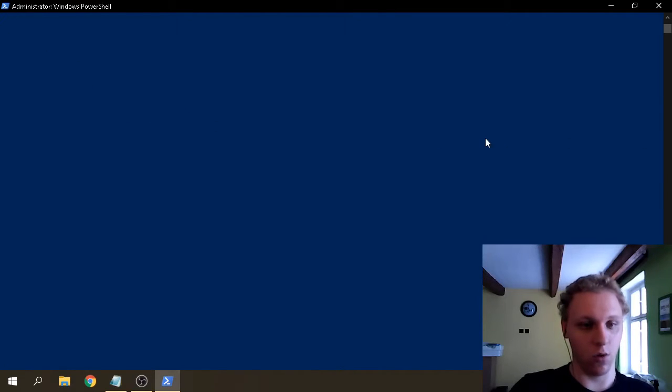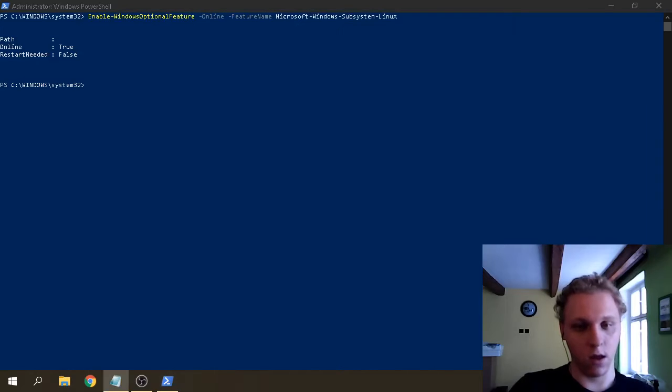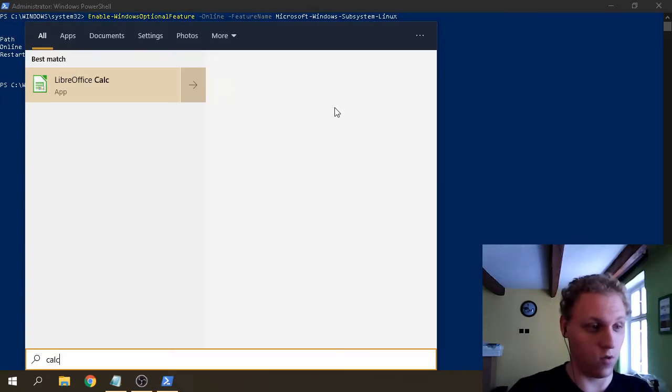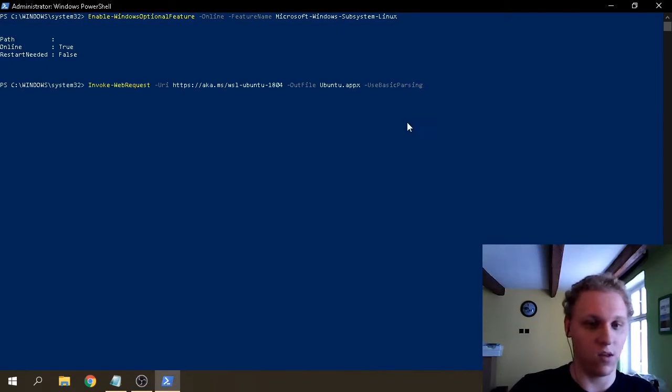Next, we want to get the Appx image. Oops, I moved this by accident. The way that Windows handles packages now within Windows 10 is with something called the Appx package. The Windows Store is an Appx package. Minecraft Windows 10 Edition is an Appx package. The calculator within Windows, which I don't have installed because I removed it since I don't use it, is an Appx image as well. The Photos app within Windows 10 is an Appx package as well.